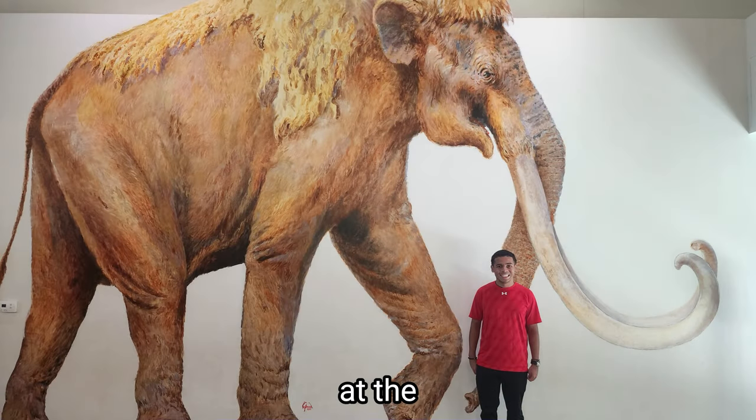As I walked through the entrance of the excavation site, I was greeted by a life-sized mural of a male Colombian mammoth. The tour guide revealed that these giants stood up to 14 feet tall and weighed up to 20,000 pounds. That's pretty ginormous, isn't it? I had no idea they were that big. Standing next to a life-sized mammoth made me feel so small — can't imagine how I'd feel standing next to a real mammoth. I'd probably be frightened and wouldn't get too close.